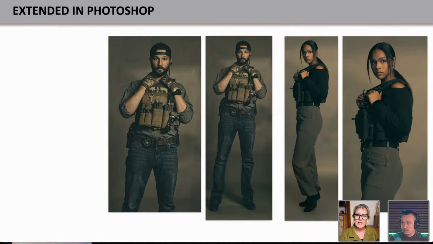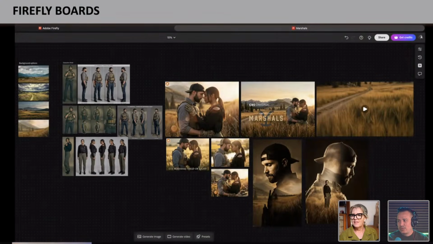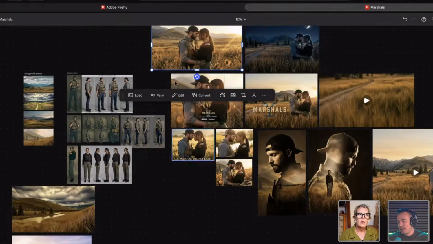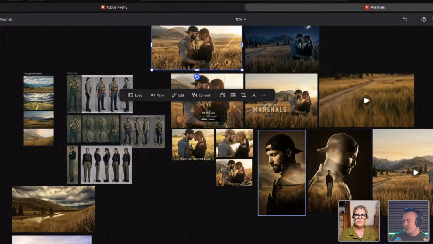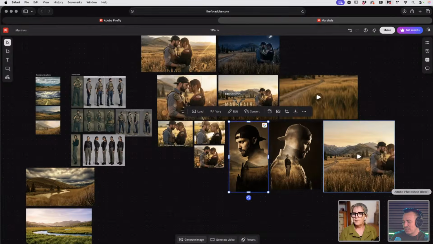Hey Zeus, do you find it's the same for you, that you're switching more to Firefly for this kind of thing? Absolutely. I do like Firefly boards for a lot. I probably use it more than even the text to image module and the image to video modules. I pretty much do everything through Firefly boards. Also, something cool that a lot of people may not know yet is that when you generate something in boards, you have access to it in Photoshop immediately, not through the libraries panel, but Photoshop since a version ago has on the home screen a tab that reads generation history. So I'll generate something in boards.